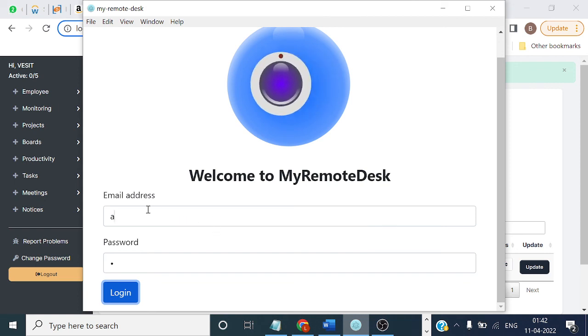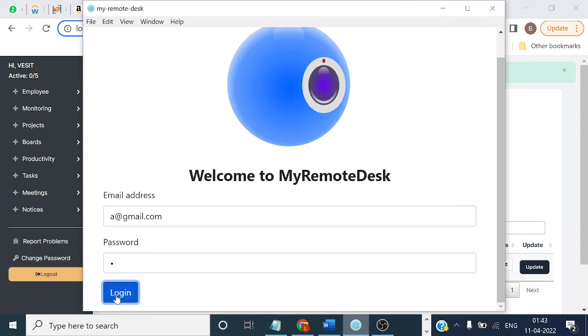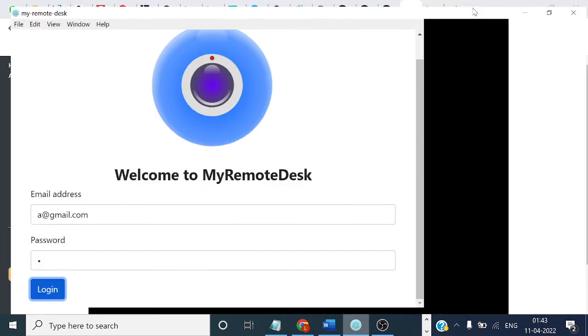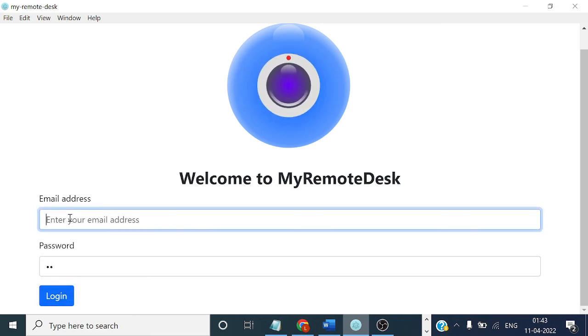And it also shows please include the proper email ID. Now I am trying with my login ID.